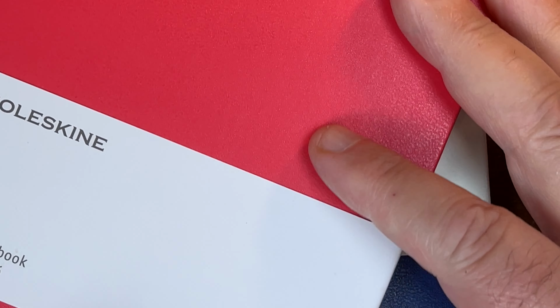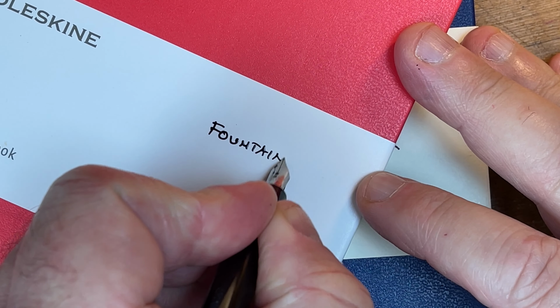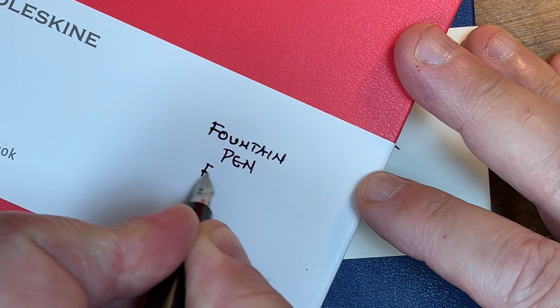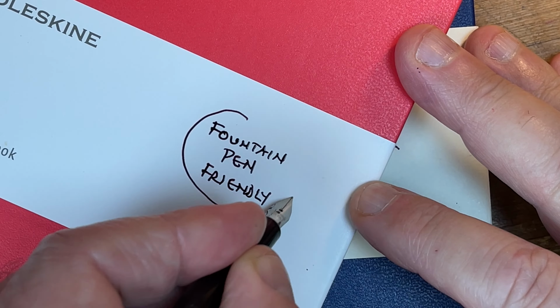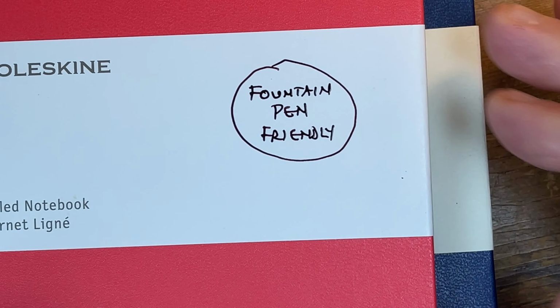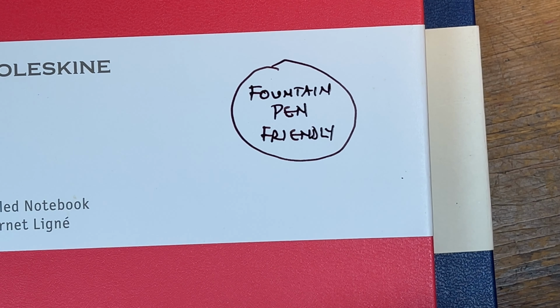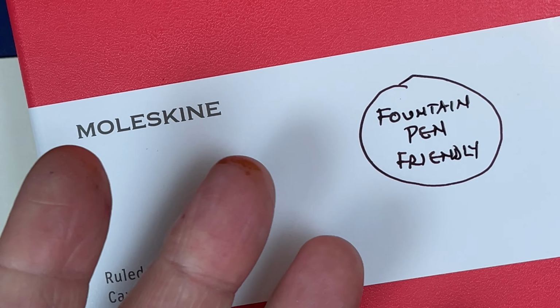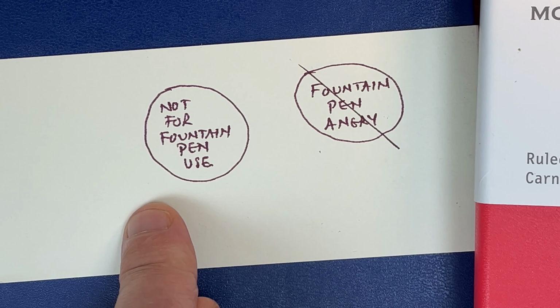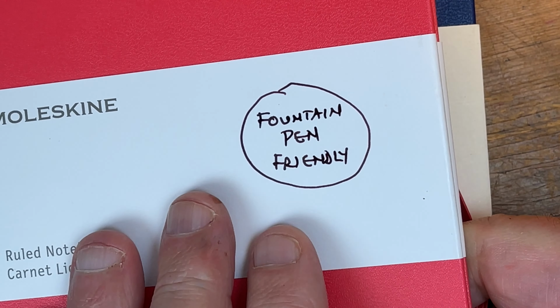So I would put on here, I would put something like that with a big circle around it. And then you would know. Why not? They might be able to sell these for more because they're fountain pen friendly, and it would solve a lot of anguish and frustration amongst customers who want to use their fountain pens and discover that the Moleskine they've got is like this, which is fountain pen angry, and sometimes find one which is fountain pen friendly.